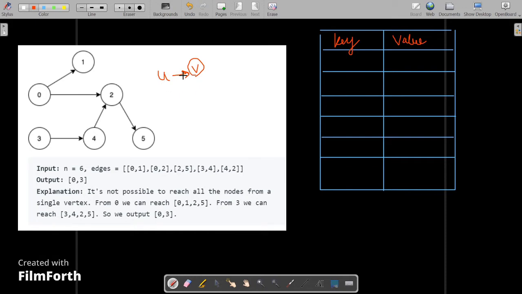So we need to find the starting point which has basically an in-degree 0. By in-degree 0, I mean that if there is an edge from u to v, and u has no incoming edge, it only has outgoing edges. That means u has in-degree 0 and it can be used to reach all other vertices. In this example, 0 to 1 is an edge, so 1 is reachable by 0, right? Since we have to find the smallest set, if we were asked for the largest set, then all of them could be included. But we need to find the minimal possible set, containing the smallest number of vertices.